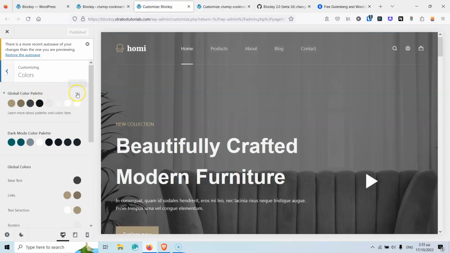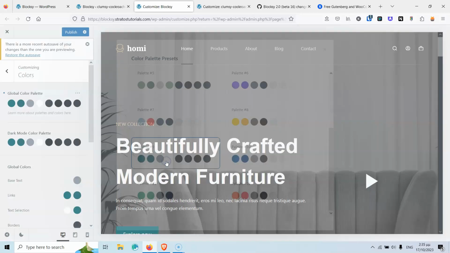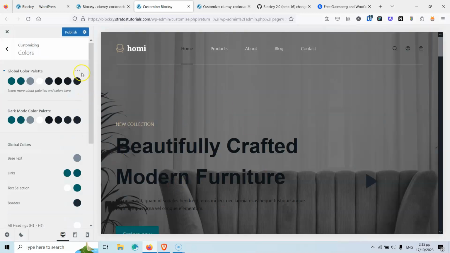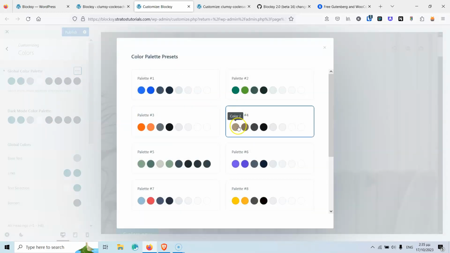Here into the global color palette, I can click here and I can see that I have color palettes and I have add new colors. Also the save palette, but I cannot click it because I haven't changed anything. If I click color palettes, I will get the color palettes and I can switch between all of those and immediately everything will change. So you can create 2 or 3 color palettes maybe with your clients and then show it and then switch immediately and see what they like. I would also like to change the names of the color palette, but I cannot do that.